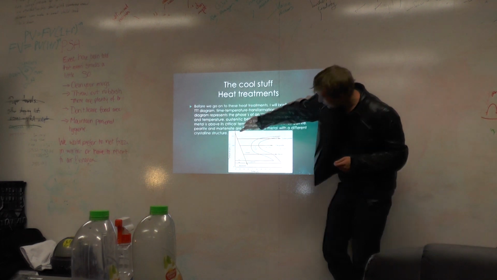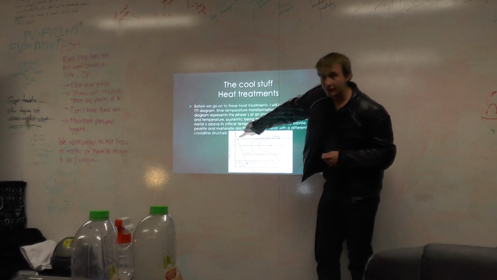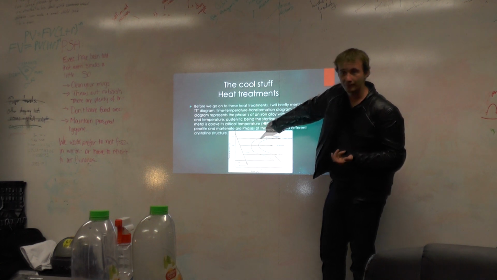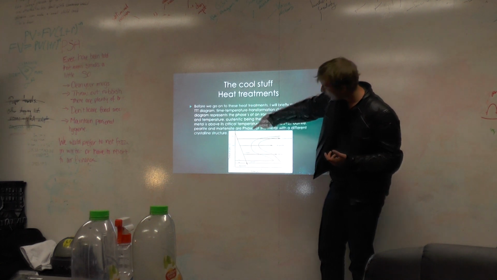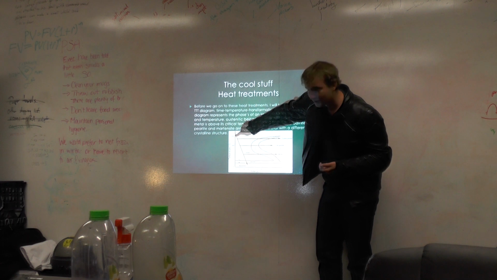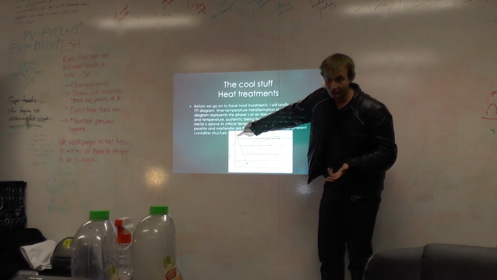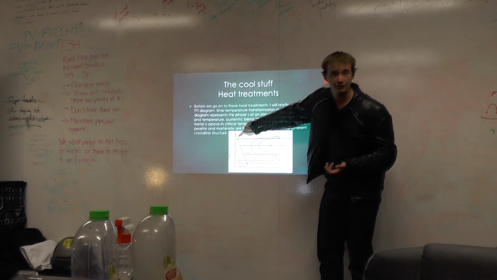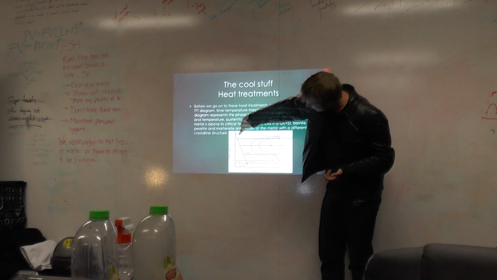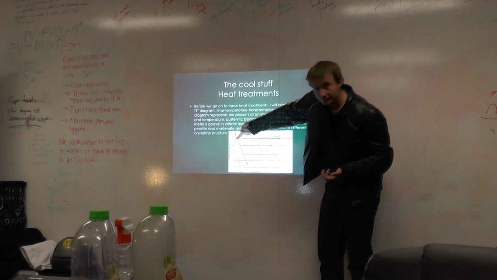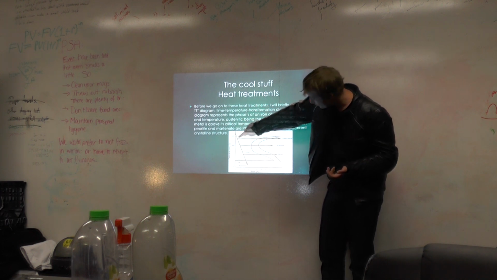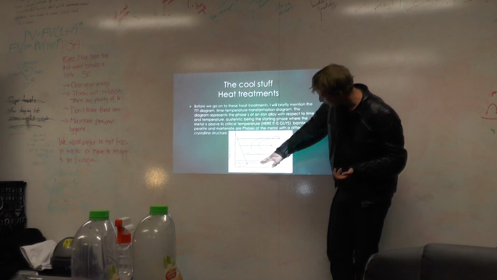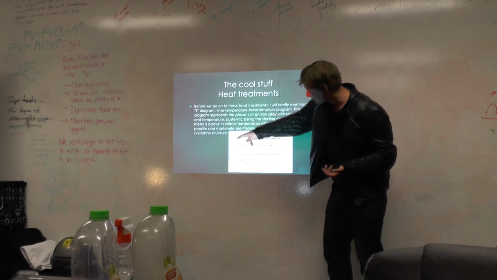But at this temperature here, that's the critical temperature, forging temperature, austenite point, whatever you want to call it. At that point, 723 degrees for this alloy mixture anyway, the material becomes fully austenite and it's stable there. If you keep it at that temperature, it will happily sit there forever. As soon as it goes below that, it will start transforming over time. This is a time axis and that is temperature.